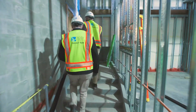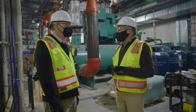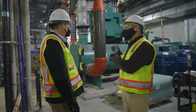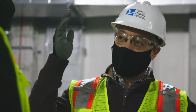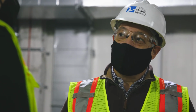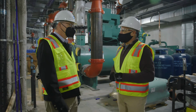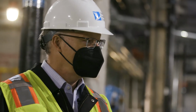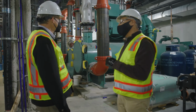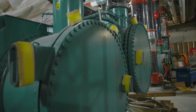I see. So this plant here is where all our air conditioning for the building is produced through the use of chilling water, right? Hence the name chillers, and supplying chilled water to our air handler fans up in the penthouses and cooling, conditioning, and dehumidifying the air so we can send it to the patients at optimal temperature and humidity conditions. So is this the most energy efficient way of cooling a building? Absolutely. This is one major reason why we met our energy and atmosphere guidelines for LEED rating for the United States Green Building Council, because these are very efficient.